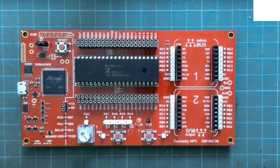Now, I had one of these and I've used it for a couple of years and I love it. It's a great thing. That was the one that you saw a wee bit earlier on with the DCC filter thing on it. It's got 2 microbus sockets on it. And so impressed was I with that, that when Andrew Crossland was selling one on the forum recently, I snapped it up so I had a spare in case that one ever dies, because it's a really, really useful wee piece of kit for doing this sort of development work.